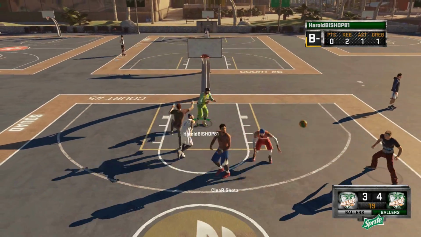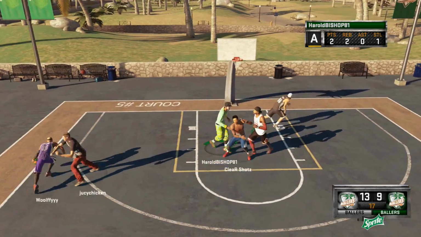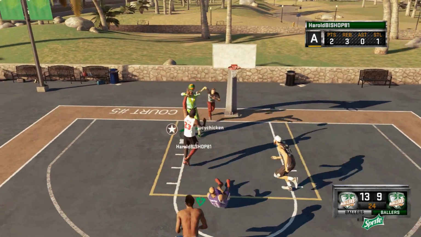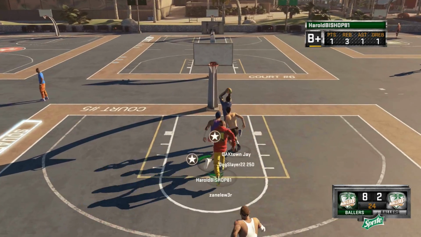Okay, so when it comes to blocking, the key thing to remember is not to jump until after they do. Not to jump until after they've taken the jump shot, the dunk, the layup. Just make sure you're the second to push that button. Otherwise, you're going to be blocking nothing because the AI is not going to recognize that you're trying to block it. You've just taken a jump.